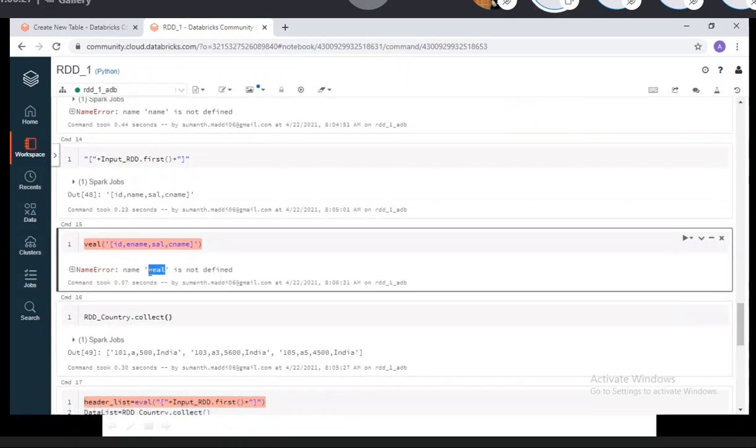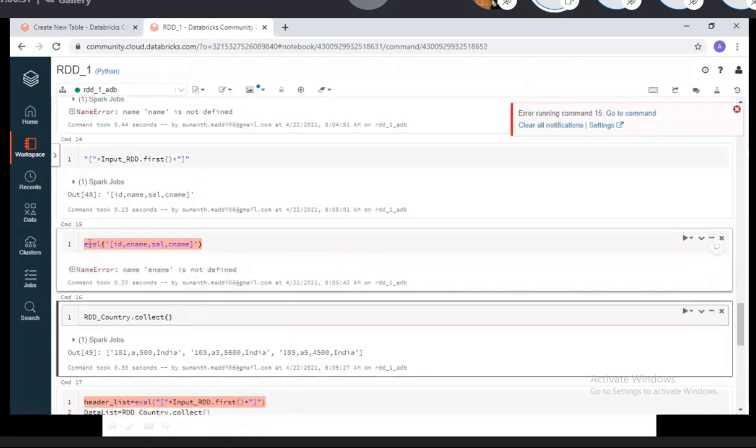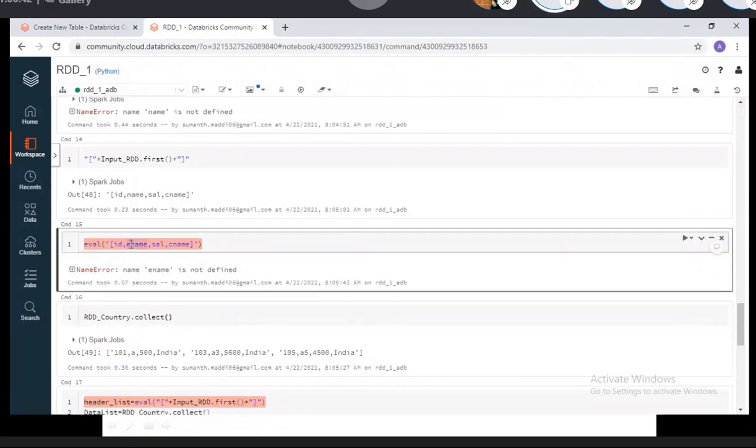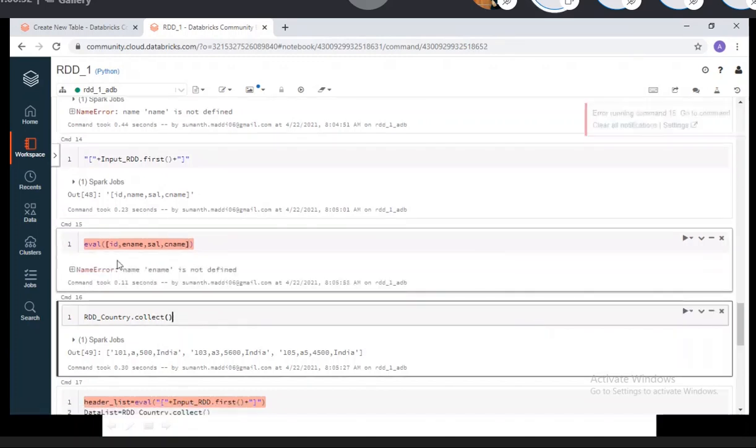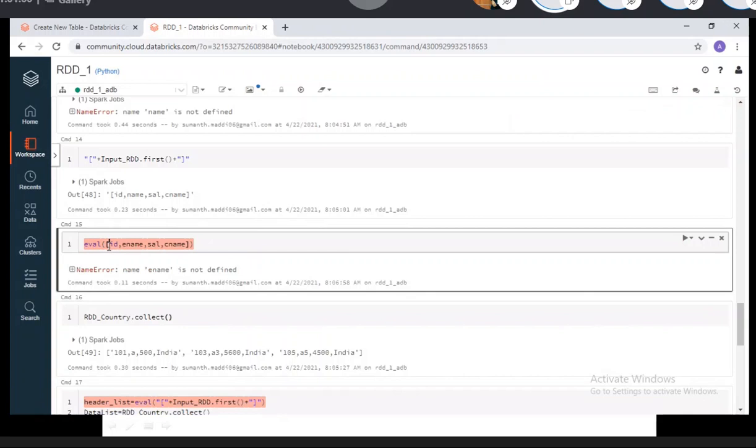Wheel is not what wheel. So the data should be that single quote.